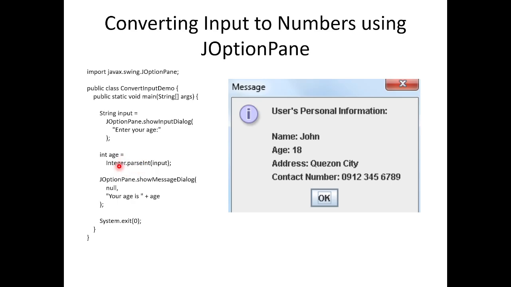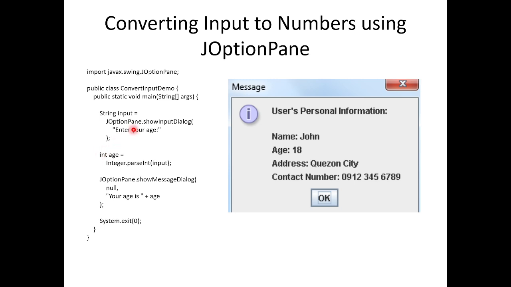Age is an integer type, so we need to convert the string 20 to an integer using Integer.parseInt(input). That 20 in string will be stored as age. The new variable name for 20 is age, with the data type integer.